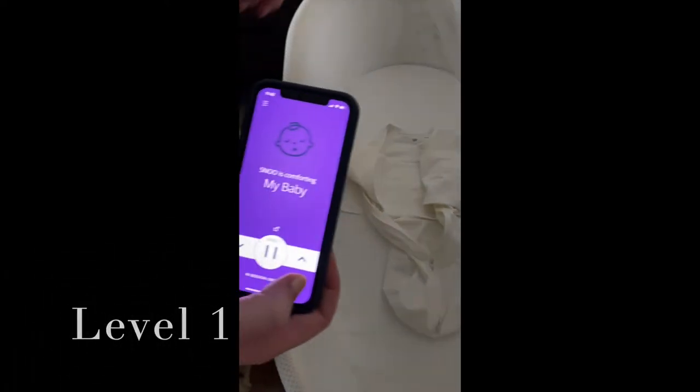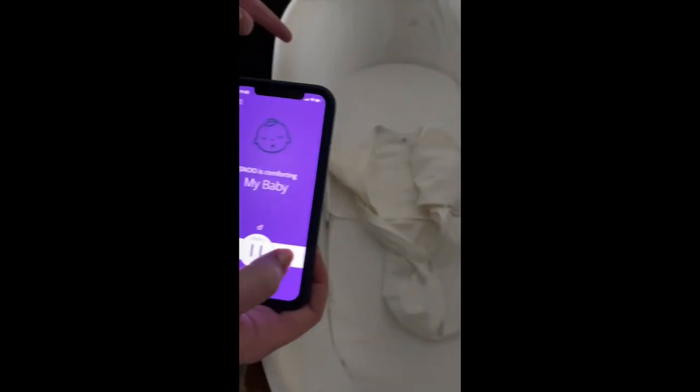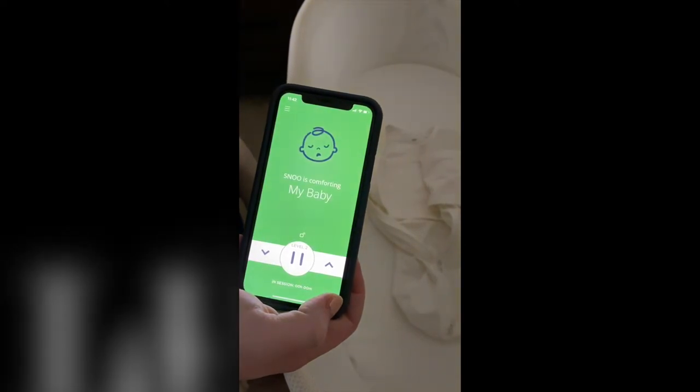And it goes a little bit faster. All right. Again, if she's crying or if you just want to turn it up, you can turn it up, but it will also do it itself. You go to level two. The noise gets louder and it rocks more.